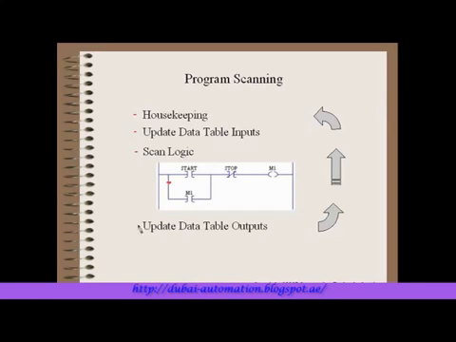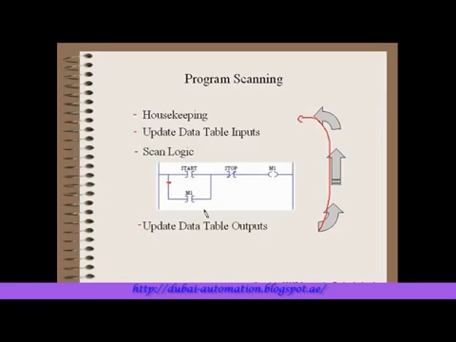Then finally, when it's done working on the logic, it updates the data table outputs, and then it goes back again to the beginning and starts the whole process over again. This is called the PLC program scan, and a PLC program will scan repetitively as it's running and constantly update its outputs and constantly check its inputs, and that's the important thing to remember about programming in a PLC.